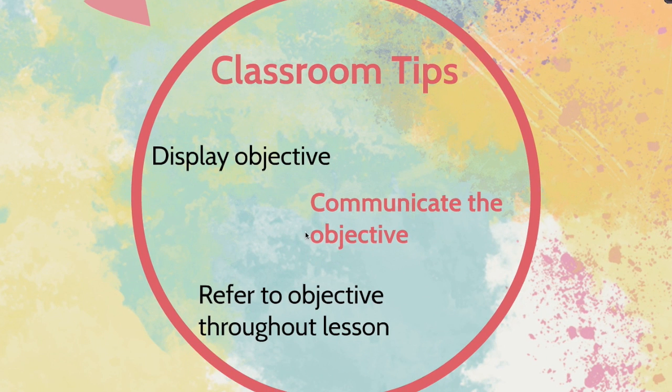So some tips for when you get to actually conduct your lesson. Display your objective. My advice, put it on a whiteboard, put it on a piece of chart paper, put it somewhere where it is visible during the whole lesson. If you put it on your projector screen and then you change your projector slides, then the kids aren't going to be able to refer to it. You won't be able to refer to it.